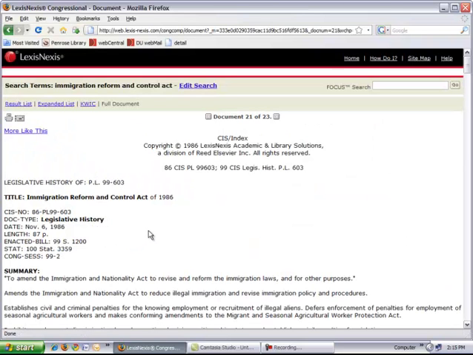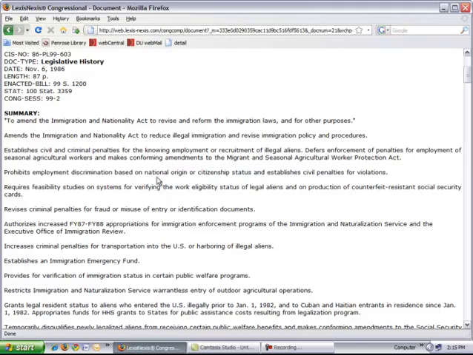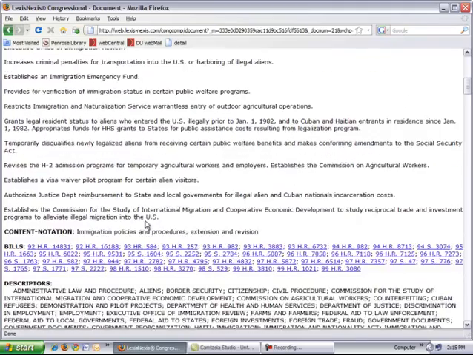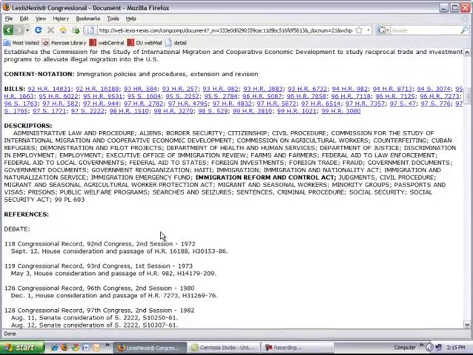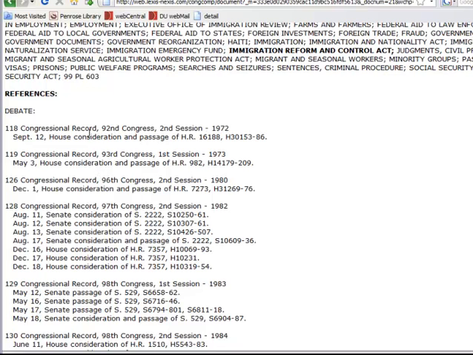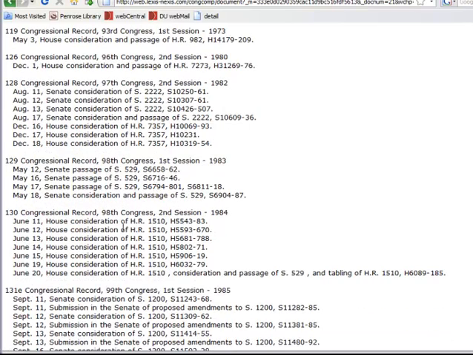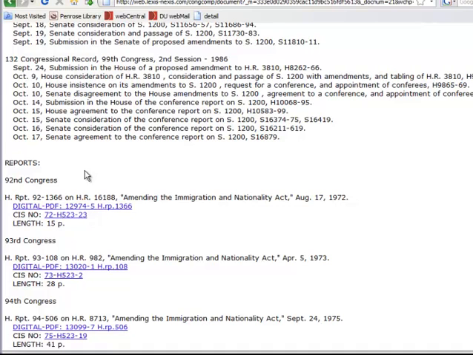Okay, so once I go into the record, as you've seen before, you get all the relevant information. I get a summary of the law. I get the bills that were related, the different versions of the bills that were related to the legislation that was passed. And now down here, I'm getting subject headings. Now I'm getting the references, so I'm getting references to the debate within the Congressional Record about this piece of legislation. And this can be really interesting, and I'll show you how we can access that Congressional Record debate since there are no links here. House and Senate reports.